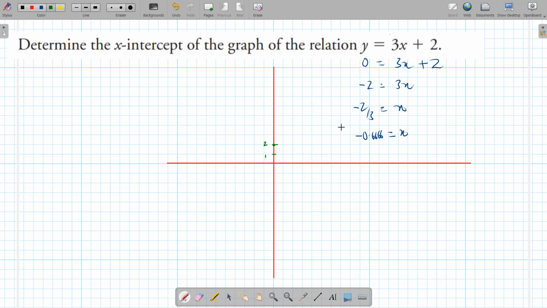3. Yeah, so what would be our next point using the slope as 3? We started at 0, comma 2. What would be our next point? So we go 3 units up, and 1 unit over. 1 and 5, right? x and y, x comma y. 1 and 5. There you go. There's our second point, yeah?